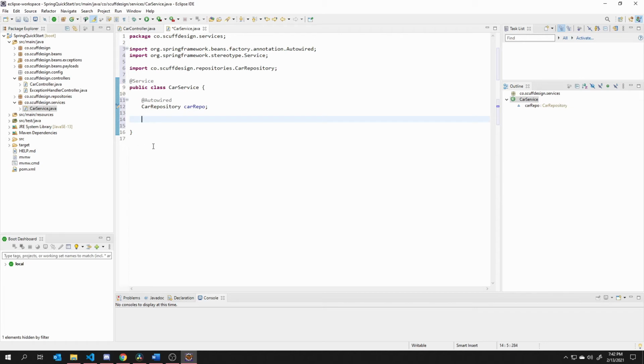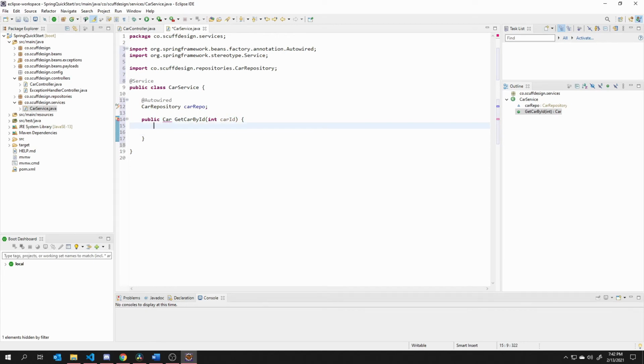And then next thing is we're going to make a function that's going to search the database for a car by its ID. So here we're going to say public Car getCarById. I'm going to put an int carId as a parameter for this. Make that function.